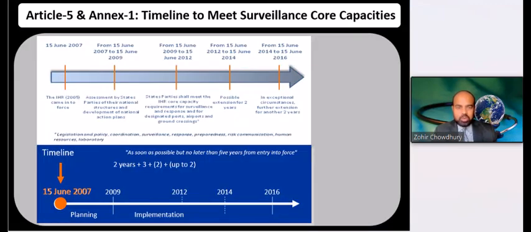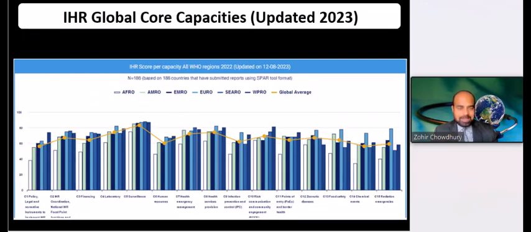With respect to the timeline to meet surveillance core capacities, the IHR came into force in 2007. By 2009, member countries were to complete an assessment of the ability of their national structure and resources to meet minimum core capacities. By 2012, member countries should achieve the required minimum level of core capacities unless WHO grants an extension. By 2014, after a 2-year extension and achieving core capacities, unless exceptional circumstances exist and a further extension is granted by WHO. After the 2-year extension in 2014, we found that 64 countries reported fully achieving the IHR core capacities, and the remaining 130 countries did not achieve the minimum core capacities. So it was important to continue following up to assist in developing such core capacities.